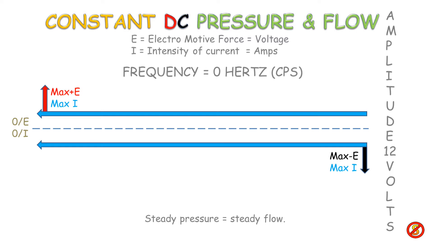the E fits in the Ohm's law triangle better. E stands for electromotive force or voltage. The I stands for the intensity of the current flow — actually the number of electrons moving past a point in a particular length of time. But we just call it amperes. So the amperes, or the flow, or the intensity, is the I. In DC, the flow always goes from negative to positive. The voltage — in this case I'm showing you a 12 volt — on an oscilloscope I would see that either above or below the zero reference line as just a straight line. There wouldn't be any little arrows on it. So that's what I'd see on an oscilloscope.